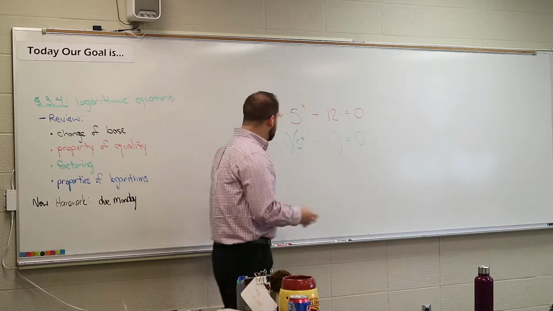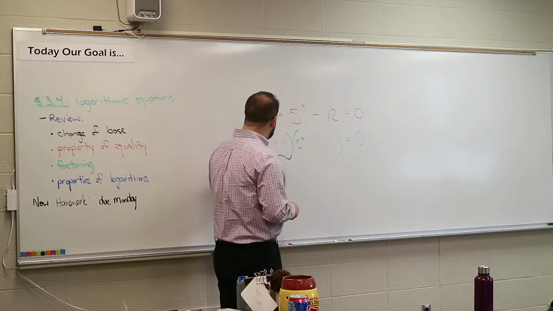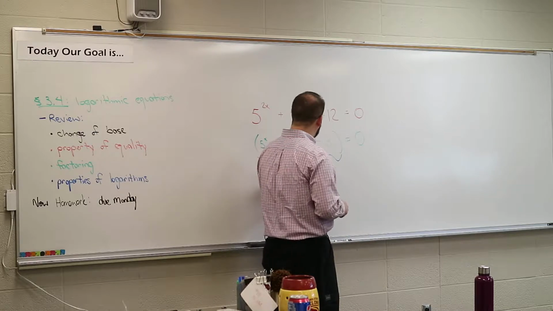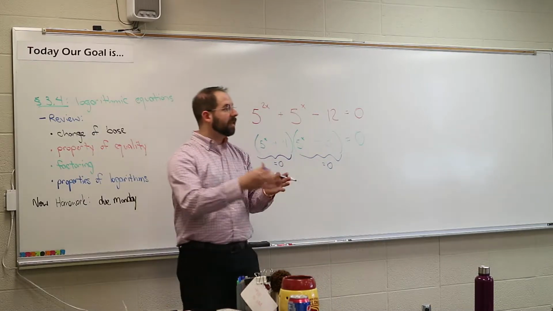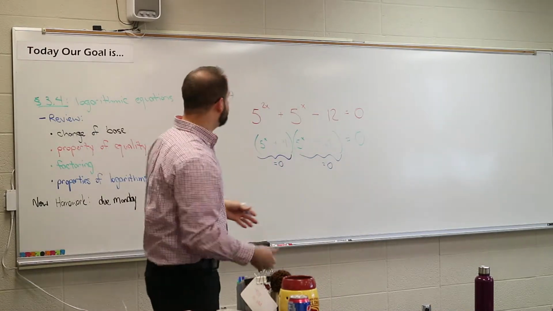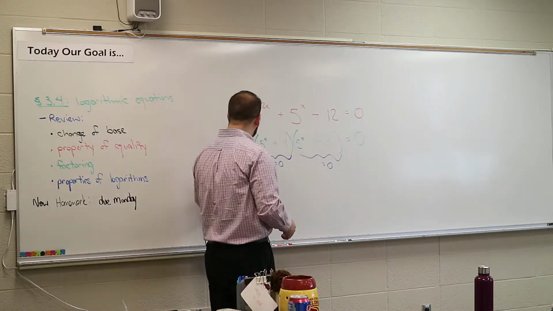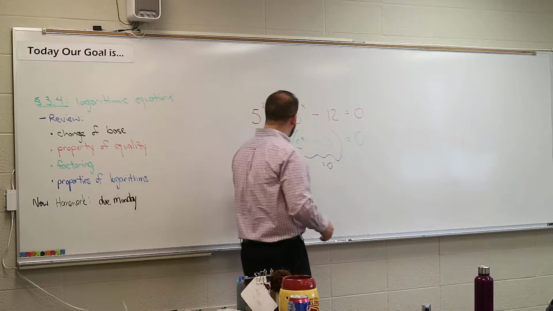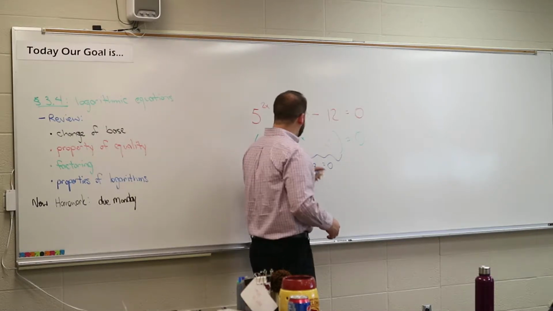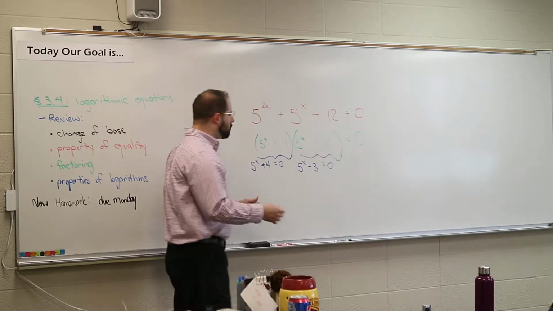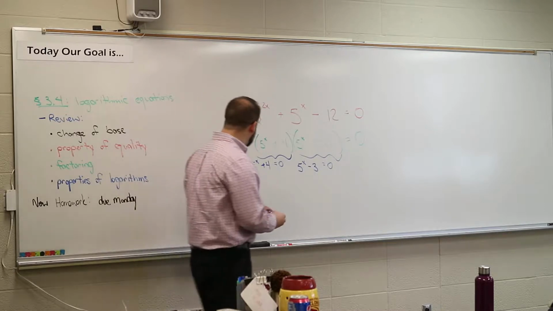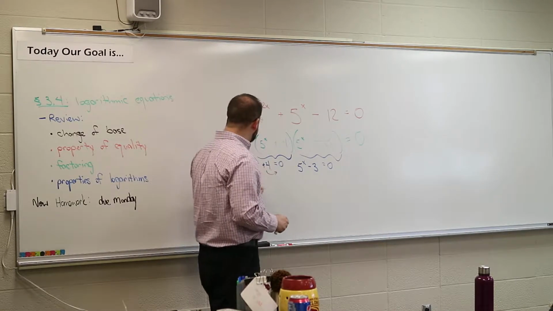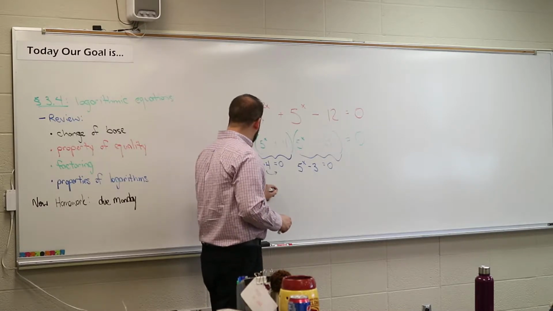But each one of these parentheses is supposed to be equal to 0. One of these has to be 0, if you think about it, because if you multiply them together and they equal 0, one of them has to be 0. So what you do is you set each of these to be 0, and you solve for each one separately and see which number actually works. So on this particular problem, I'm going to subtract the 4 across. 5 to the x equals -4.